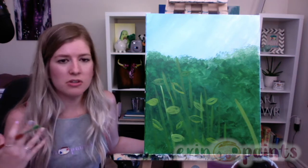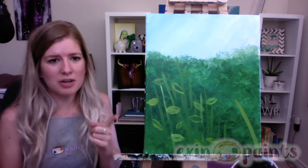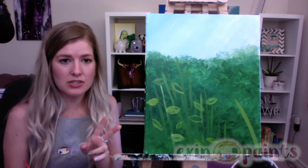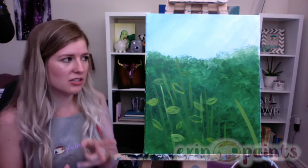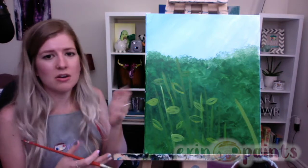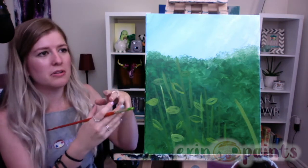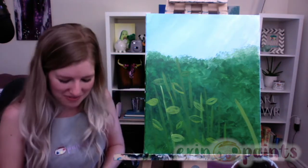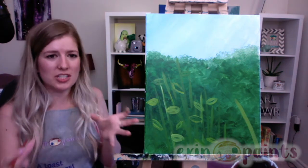I think a lot more people feel a little more loose in landscapes because again, it's like your own kind of fantasy world, right? When you're doing an animal, this is my other fear. Sometimes you want the animal to look right. You want the animal to look real, etc. And that's okay. It's just kind of a different feel as I'm teaching, right? It's a little more, I don't want to say serious, but a little more concentrated on things versus I like just saying, do what you want. If you want to put purple in the sky, do it. It would be kind of hard to put purple in a cat, you know? You could, but it's a little harder to say be loose. So that's part of it for sure. I think it involves a little more imagination there.